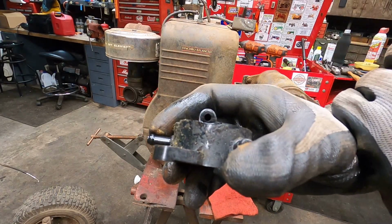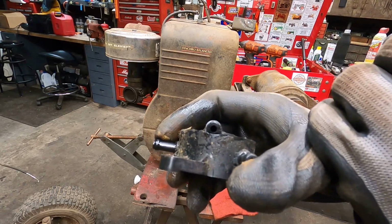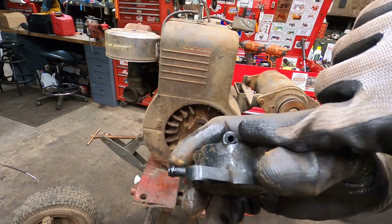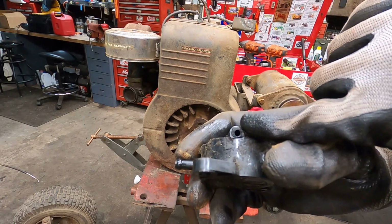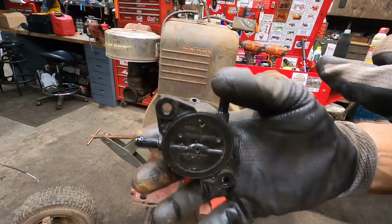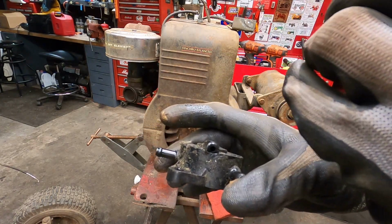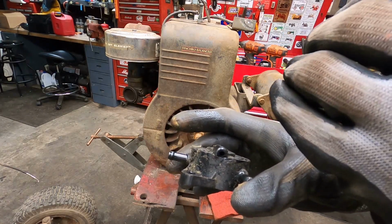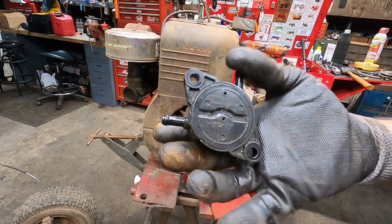That's the vacuum port. When I went to pull the vacuum line itself off of that, it snapped the rest of the way. But it had been cracked for a long time, pulling atmospheric air instead of pumping like it should have. So I'm glad that the fitting broke off in the fuel line, because had it not, I probably wouldn't have known, and I'd probably still been fighting it.